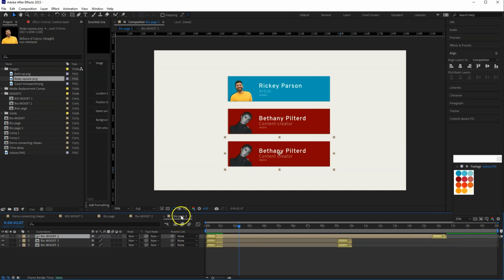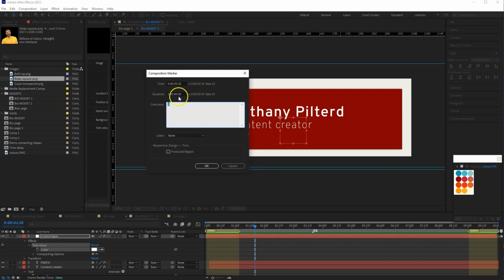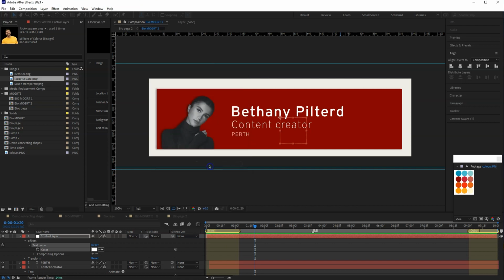which is awesome. And the way I did that, and I'll show you very quickly, is I just added a marker. So I'll do it here, then I'll just undo. I added a marker. I double click the marker. I choose how long I want that to be. So let's say it's 30 frames. And then I'll label it aqua, and I must select protected region, and I click OK. It creates the protected region for me, which is movable, scalable. You can make it as long or as short as you want. So that's how you make a protected region. And I love doing that because it just makes it so much easier to edit the length of a MOGRT in Premiere Pro or After Effects.